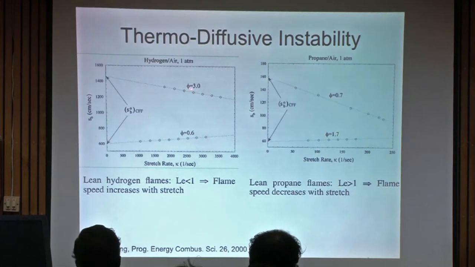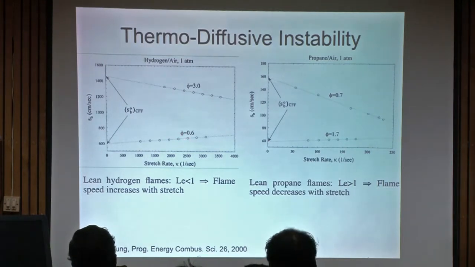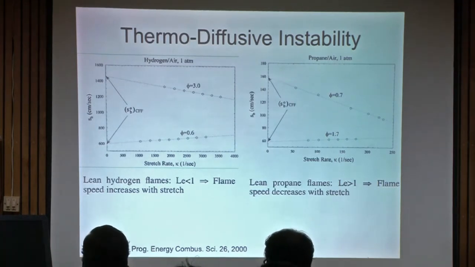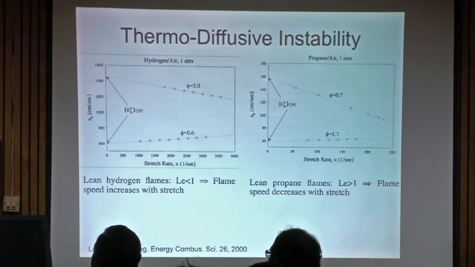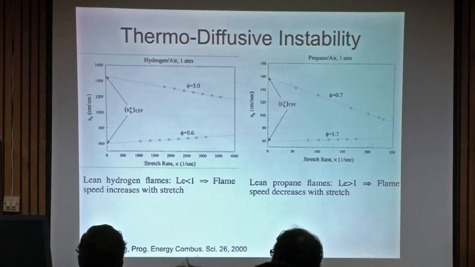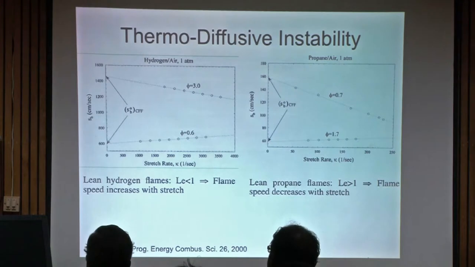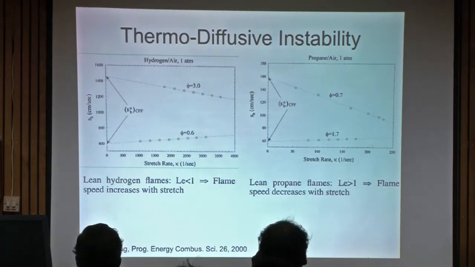you see the effect. When the equivalence ratio is rich, then the Lewis number is greater than 1. When the equivalence ratio is lean, it is less than 1. Thermal diffusivity is very clear, right? You can calculate the thermal diffusivity of the mixture. What about the mass diffusivity? When you have a fuel-air mixture, if it is a lean mixture, they use the diffusivity of fuel with respect to air, because that's the leaner component. The flame will get more sustained burning if the diffusion of fuel is higher.